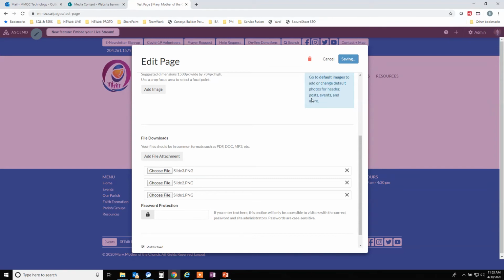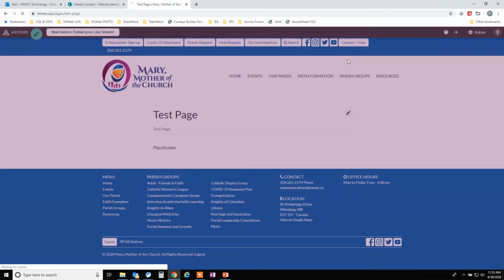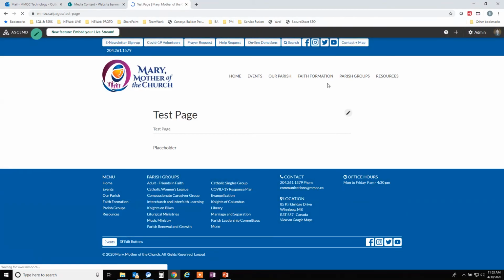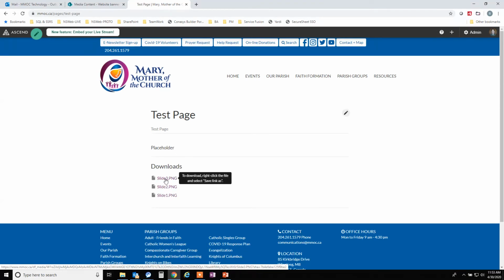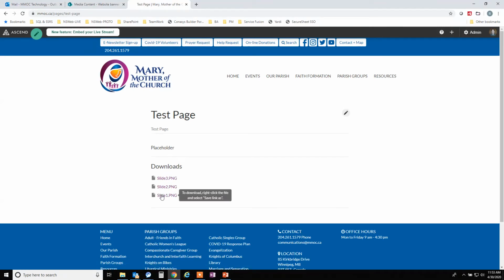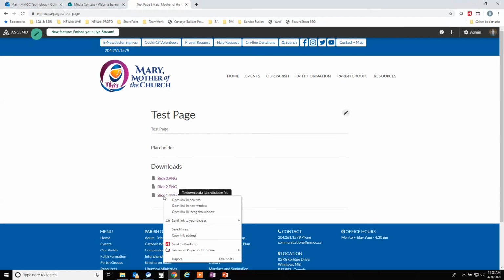I'm going to click the Save button up here, and now I'll have those 3 images on the page. Now, we're not going to keep these here indefinitely, but we're going to store them here temporarily for now, and we're going to use them. So the first thing I need to do now that I've uploaded those images is figure out where that image lives. So I right click on the first one, and you'll have an option to copy link address.